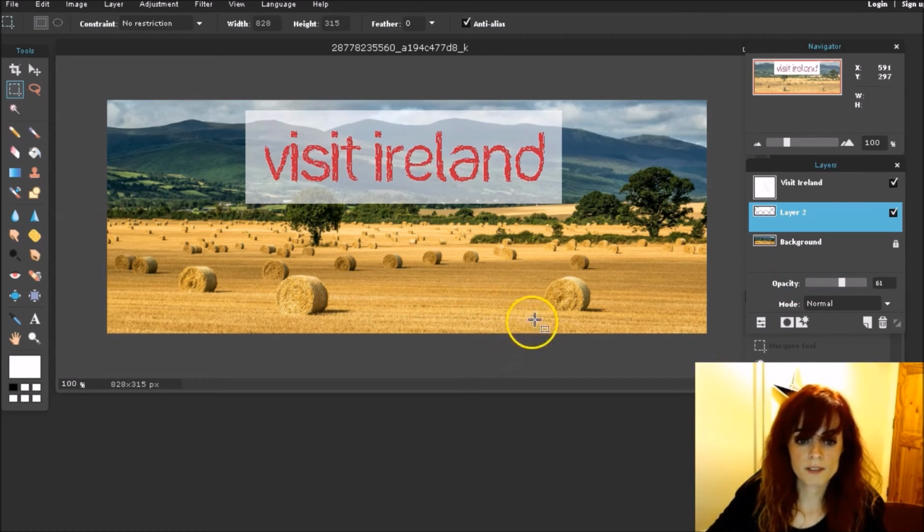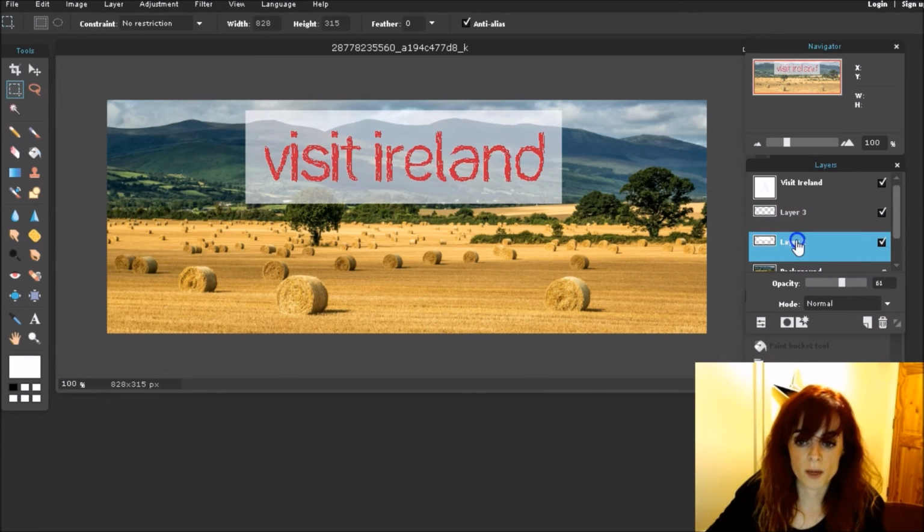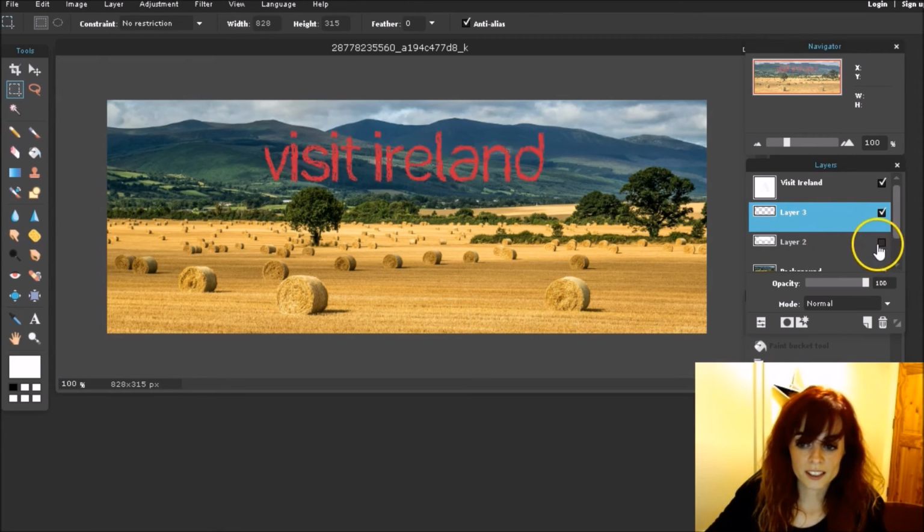So let's say, for example, I'm thinking that white box looks nice, but then I'm thinking, maybe a black box would have looked better. So what I can do is I can add in a new layer. So now you can see I have my white box layer, and then I have another layer, and it's invisible. So this time, I'm going to temporarily hide my white layer by just clicking this little tick in the box here. So it's still there, look, but I'm just hiding it temporarily.